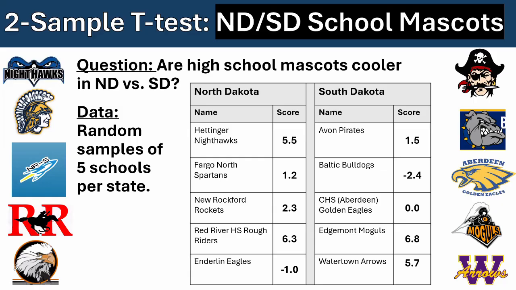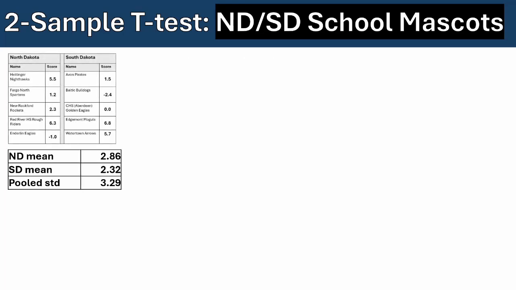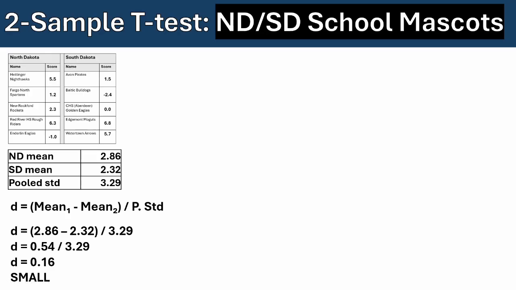And with this data, I can run a power analysis by getting means and standard deviation. So let's do that. Again, here's my data here. I can get my means of coolness score between North Dakota and South Dakota. You see that it's actually very close. And there's a lot of variability, large pooled standard deviation. So because Cohen's d is pretty easy to calculate, we've seen that before, I can just do that by hand here just to show it. It gives me a d of 0.16, which is a very small effect.